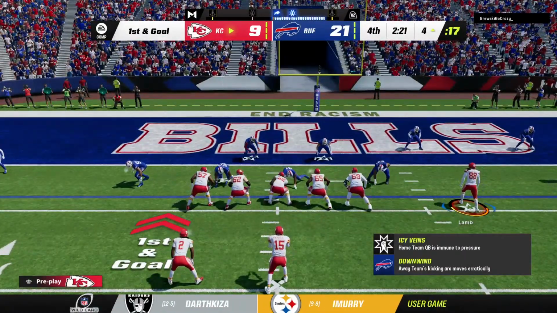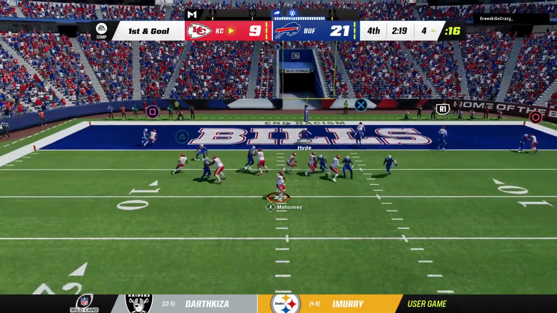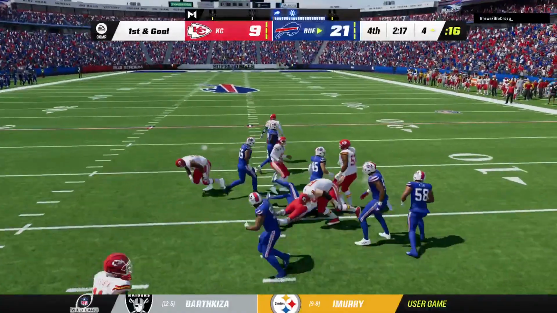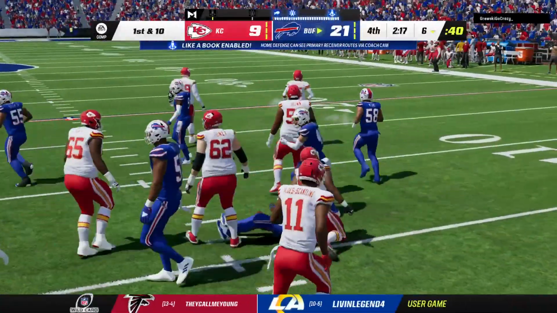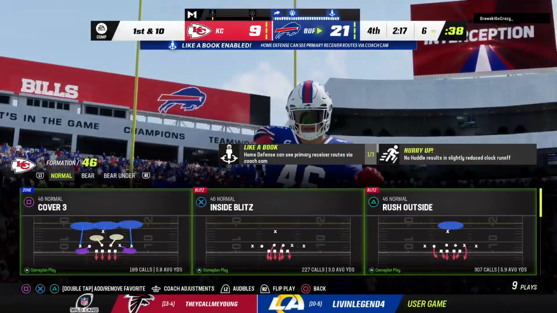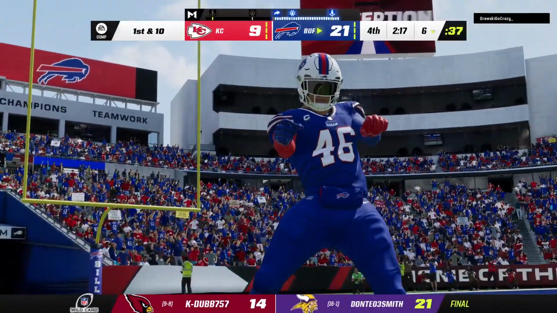And you know what a lot of teams do when they decide to throw a post route? Because it's a little bit longer developing play. And this is intercepted, and that should do it. Picked off by Jordan Poyer. And the Bills are going to take possession here at their own 6-yard line.